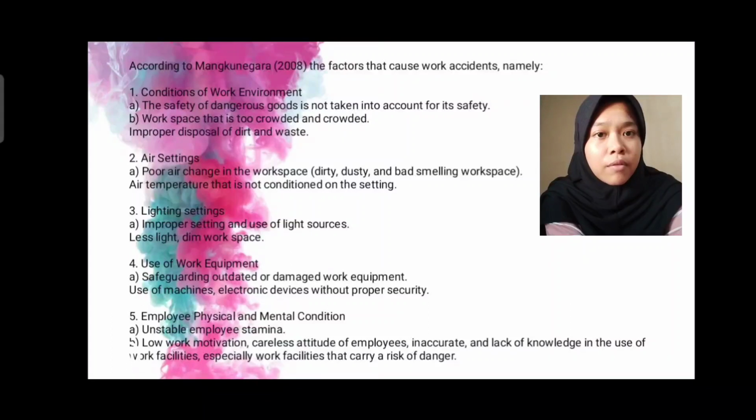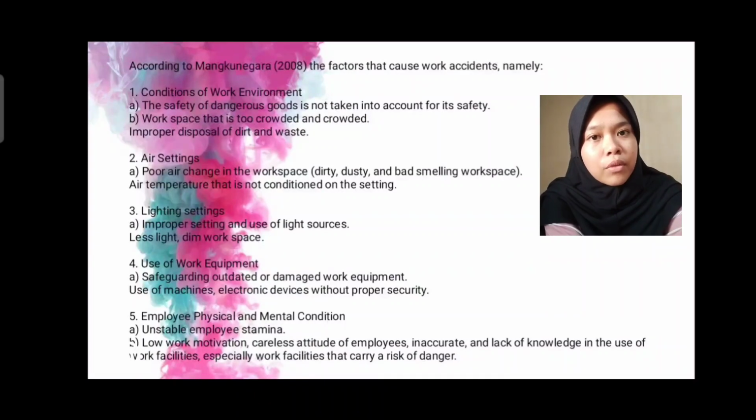4. Use of working equipment: safeguarding of damaged work equipment, and use of electronic equipment without good security. 5. Employees' physical and mental condition: A. Unstable employee stamina.